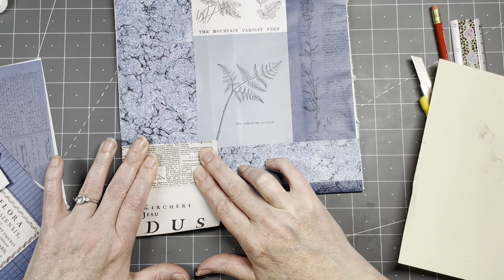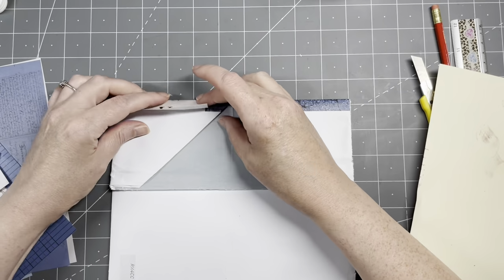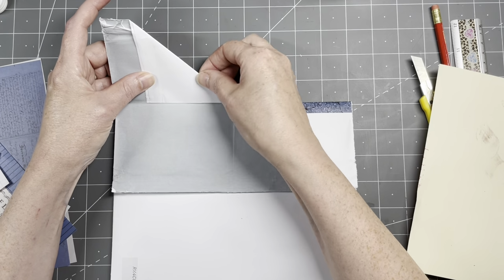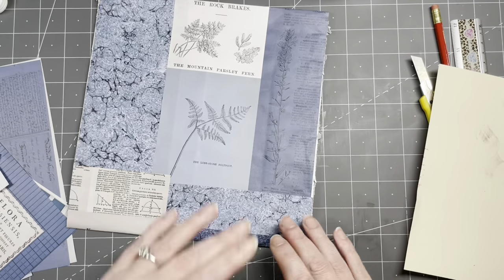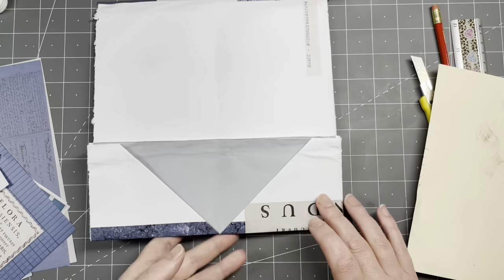So I'm going to put this here and here a little bit higher. Do not line everything up. Yes, move it up a little bit. And there you go. See, a little bit sticking out. That's okay. Flip it over. Yes, it's upside down, but we're probably going to cover it, guys. Okay. Outside. Done. I'm going to move to the inside.